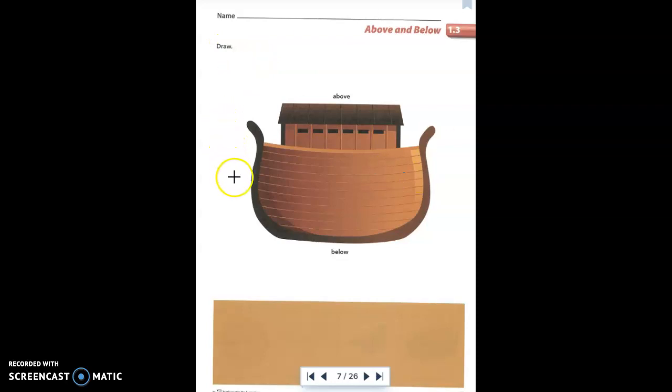So this is a representation or a likeness of Noah's Ark. And most of you know the story of Noah, that God instructed him to build this amazing boat. And on this boat, Noah and his family was safe when the rest of the world was flooded. So we know that when the rain came, the water covered the whole earth, and the water was below the boat, and below the water was all the land. Above the boat, there was sky.